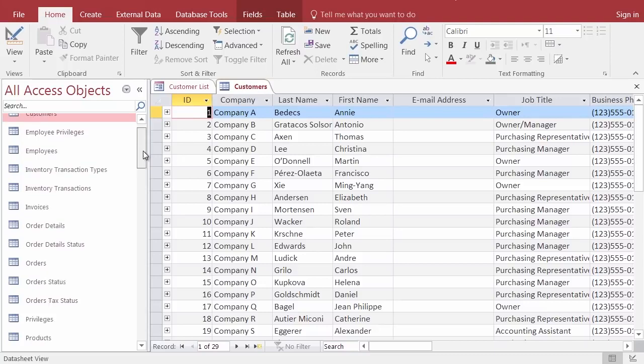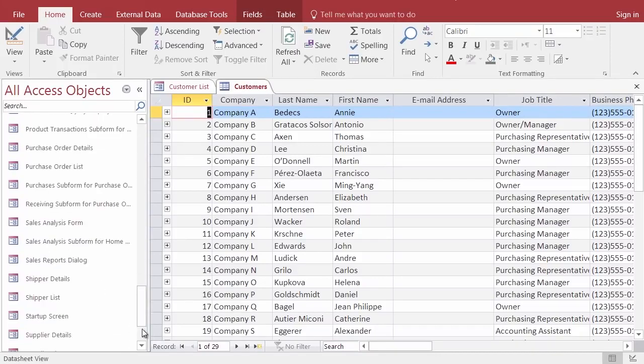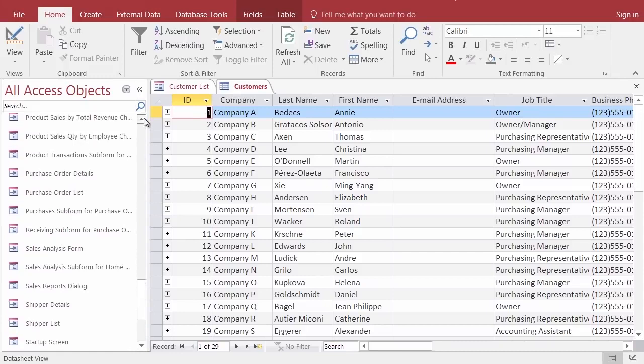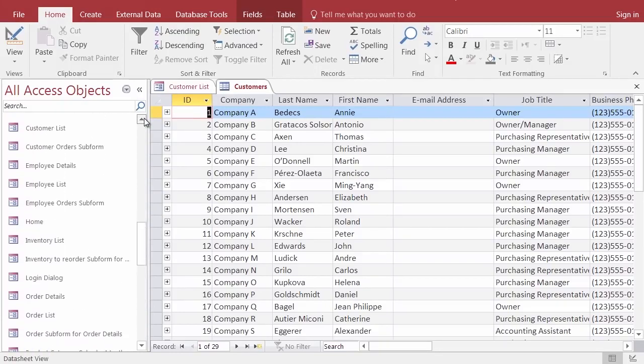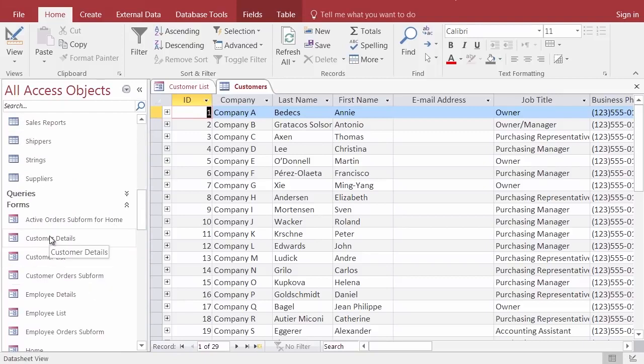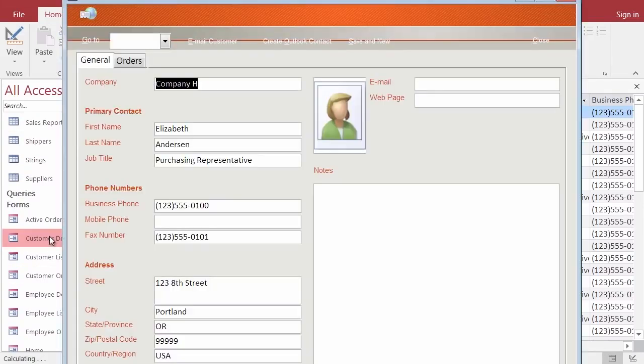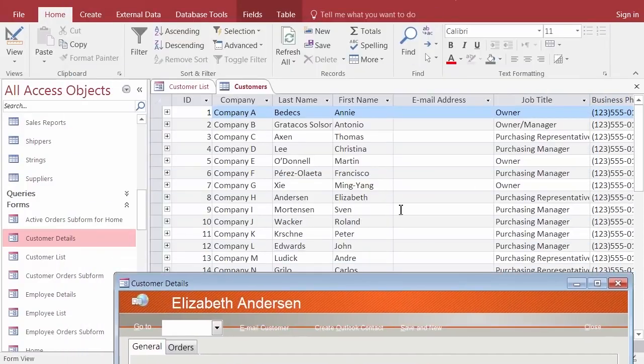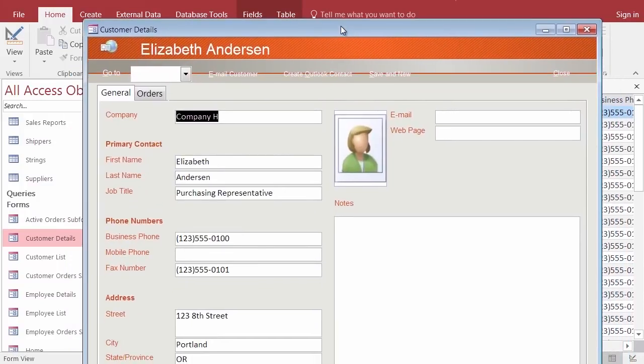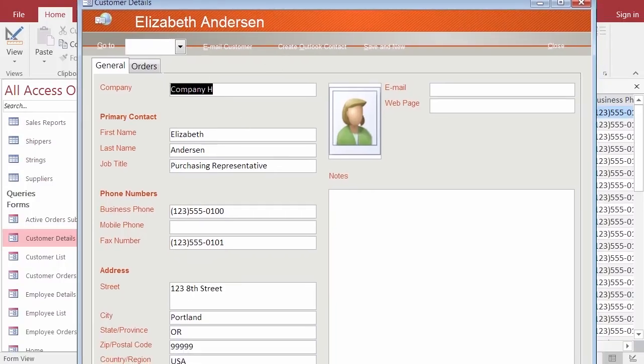Now there was another form over here called customer details. Let's look at that one for just a moment. So back into my list of forms here. And I'm doing my customer details this time. Notice this time, I see one record at a time. Now this can be handy if you've got lots and lots of fields in that record, so that instead of having to scroll left and right, back in this table or some kind of linear query or a table-like form that we saw just a moment ago, this details form shows me one record at a time, and I can navigate from field to field to field and maybe fit all the fields on one screen this way.